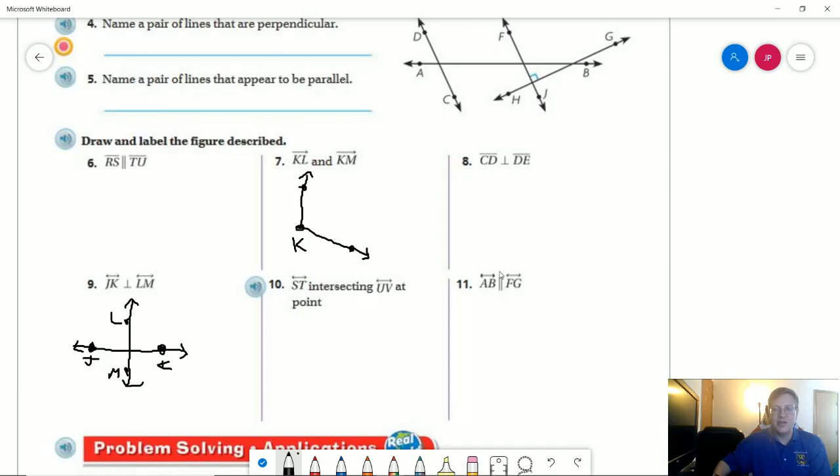Number 11. So we are going to have parallel lines again and this time we are actually going to have lines instead of line segments that I mentioned from number six. So it's going to look essentially exactly the same as what we did on the other page, except those two things are going to continue past where we draw. So we're going to draw the arrows to show that. And just for ease, I'm going to label the top one AB. I'm going to label the bottom one FG.